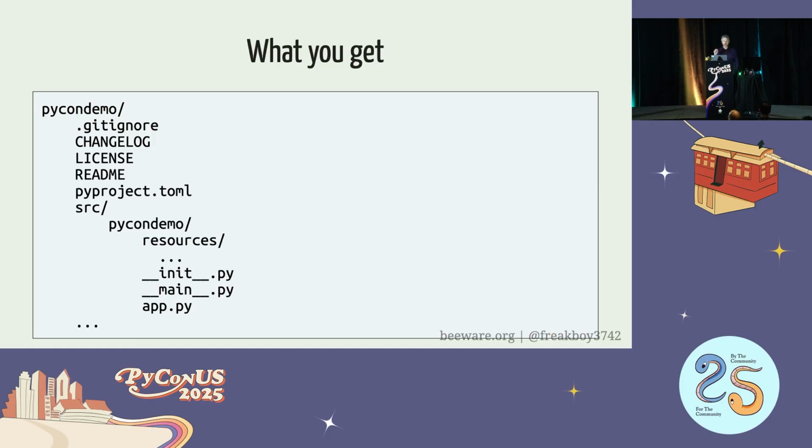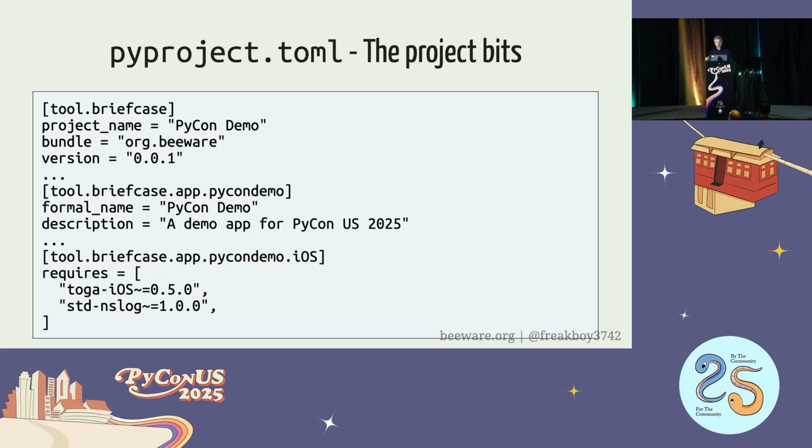The only difference will be the contents of app.py, __main__.py, and some of the values in pyproject.toml and the README, plus the license file. The pyproject.toml will contain the literal answers that you've just provided to the wizard. Some of those values can be guessed, like an initial version number, plus some additional platform-specific configurations that are implied by your answers. So if we've selected Toga as our GUI toolkit, you'll get the requirements and configurations needed to support a Toga app on those platforms. All of the Briefcase options are defined in the tool.briefcase sections and subsections of that configuration file. Some PEP 621 metadata is in it as well.